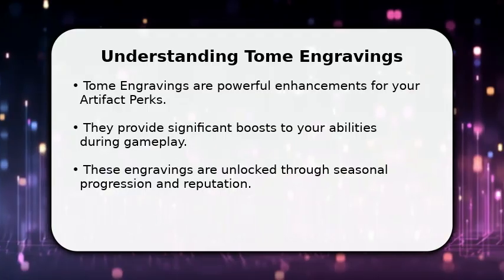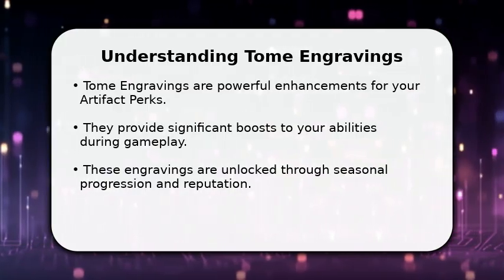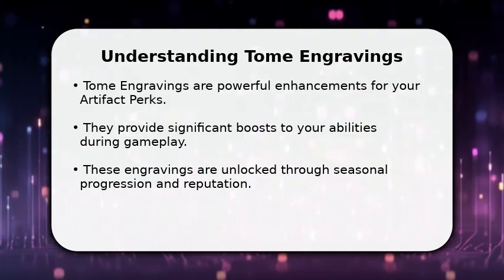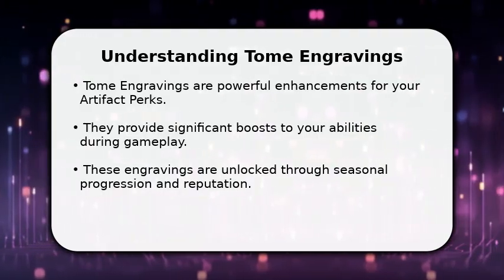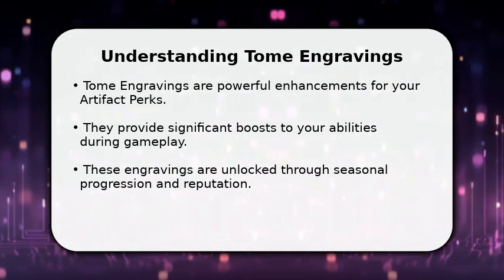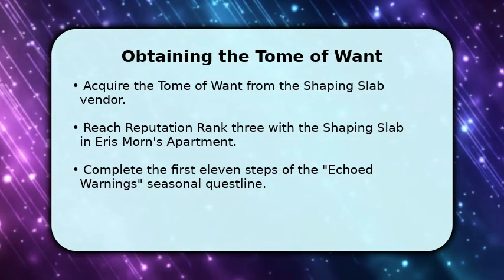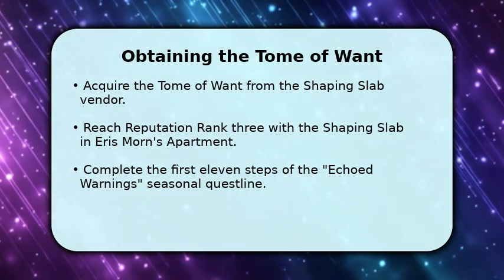You'll unlock these engravings as you advance through seasonal content and build your reputation with specific vendors. Understanding their function and how to acquire them is the first step to mastering their immense power and optimizing your gameplay experience. To begin earning Tome Engravings, you first need to acquire the Tome of Want.